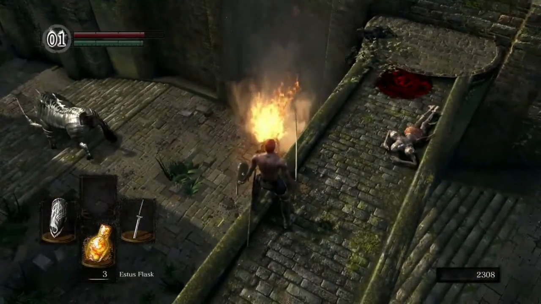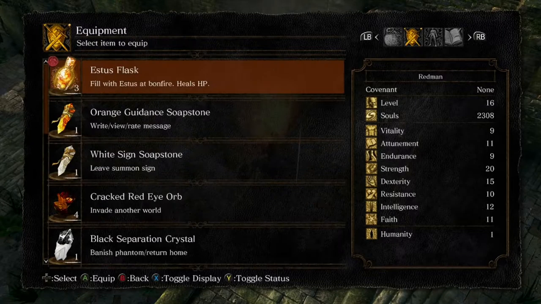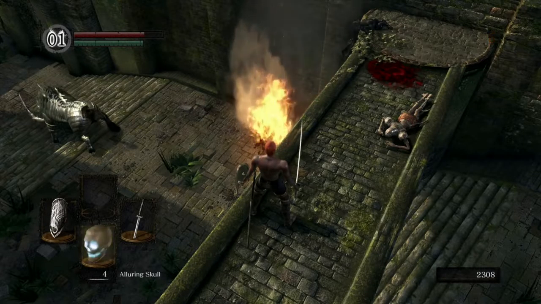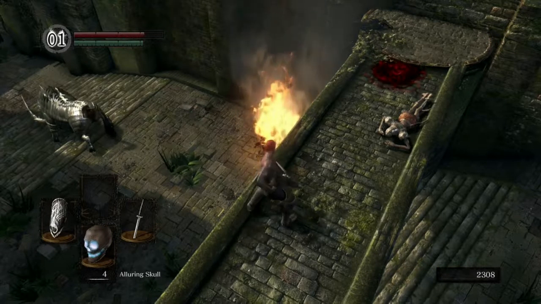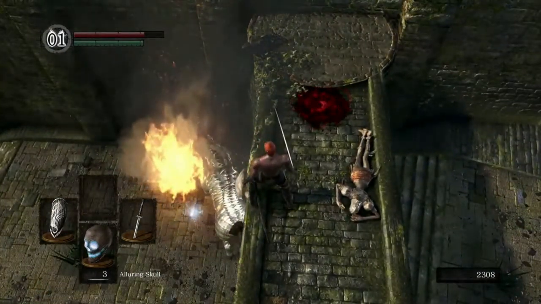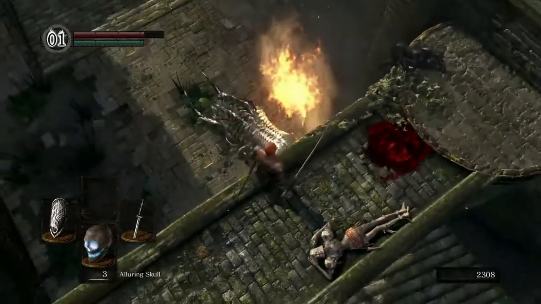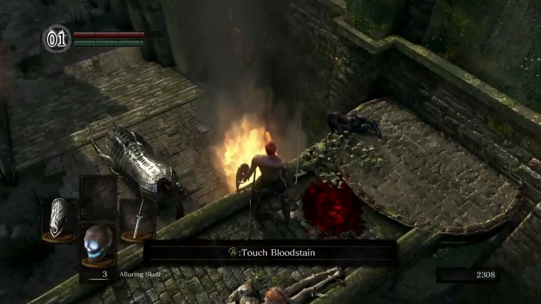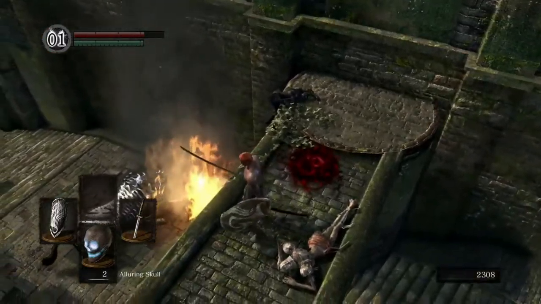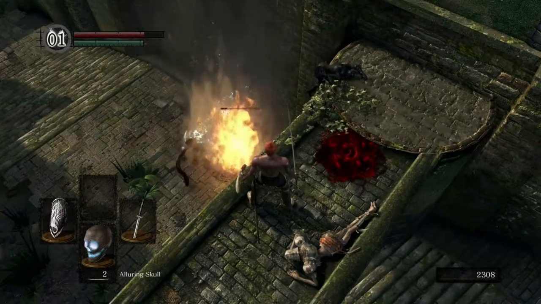Alright, so the best way to kill this dude is fire. So what you do, you get that alluring skull you just picked up, and you throw it at the fire, or near the fire. And once more. He's in the fire. Really? There we go. About to say.